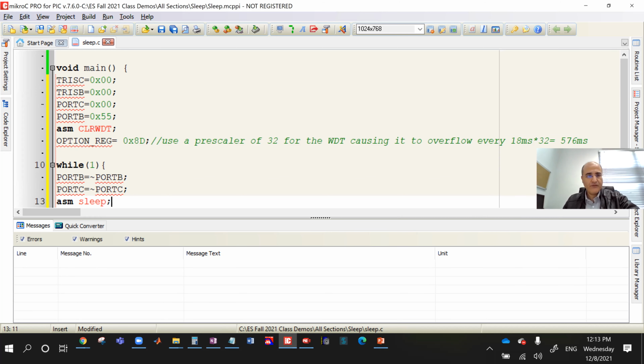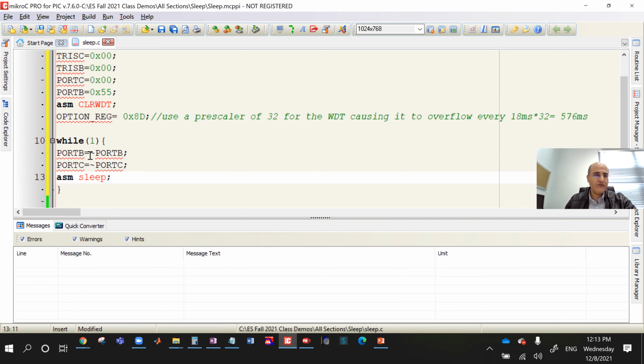That's it, forever: flip the complement of port B, port C, go to sleep. Who will wake us up? The watchdog timer after around 576 milliseconds. Let's try to build this and program it.